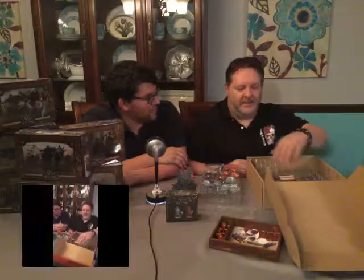The only new thing in there is the mountain that rides, and his ability is pretty neat. Takes 4 wounds. At the start of this model's activation, it may make a free maneuver action. Critical blow, panicked. Defenders do not get defense saves. Holy Moses. So you're panicked, so you're already going to have to make the leadership roll. Yep, but you can't make defense saves. So there's no point rolling leadership because you're dead.